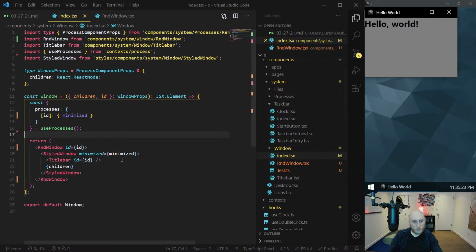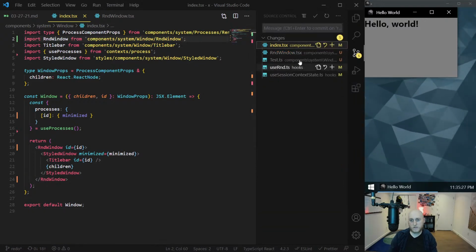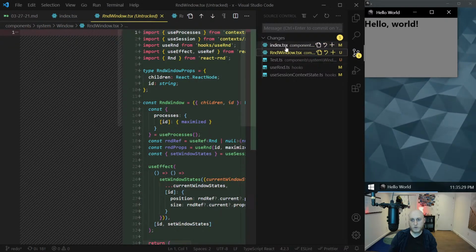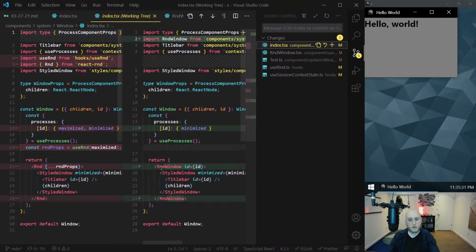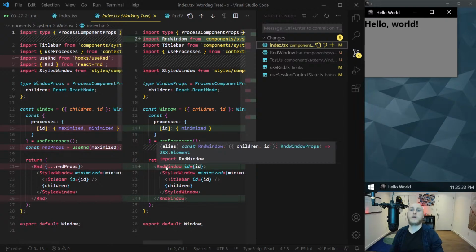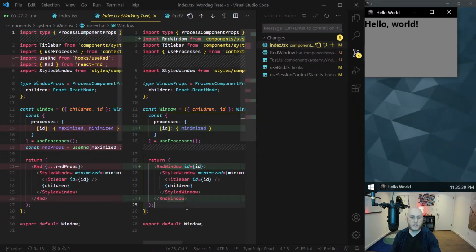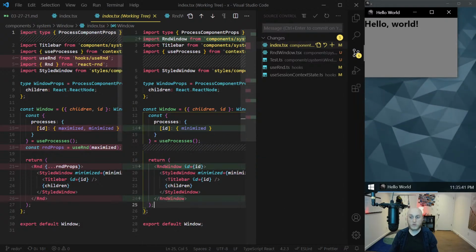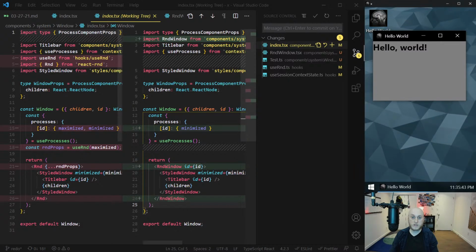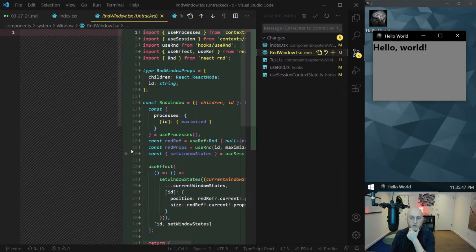Okay. Well, let's review, right? That's the next thing. Let's debug the code that I thought would work. So what did we do with window? We got rid of the R&D piece and we made a component called R&D window. We didn't make it a lot smaller actually, but we got rid of all the R&D stuff and moved that into one specific place. That still partially works because I'm still able to drag and resize. So that part's cool. So the R&D window part, that's big.